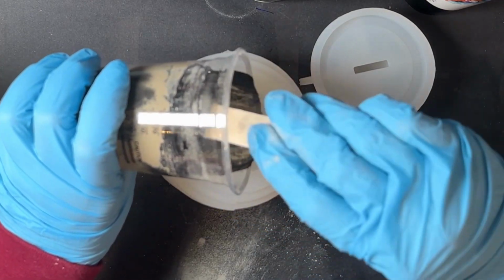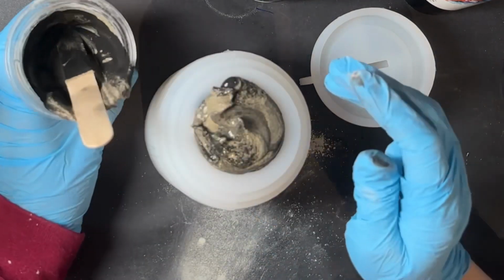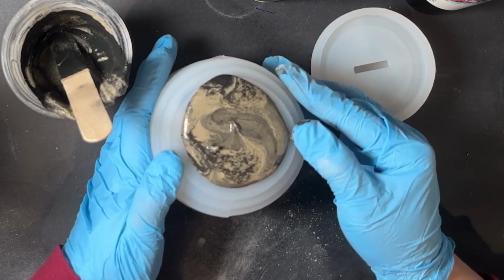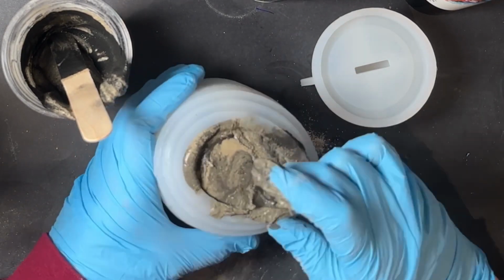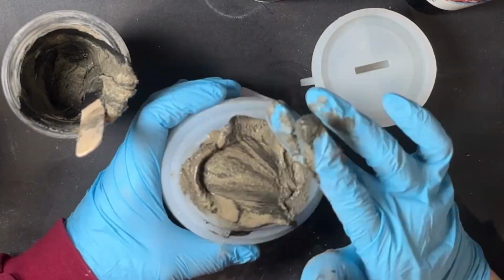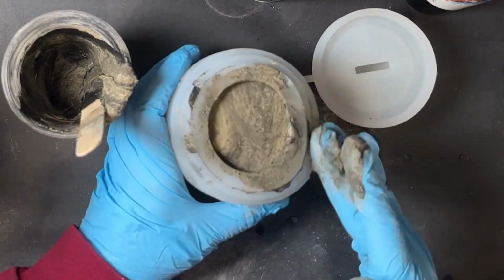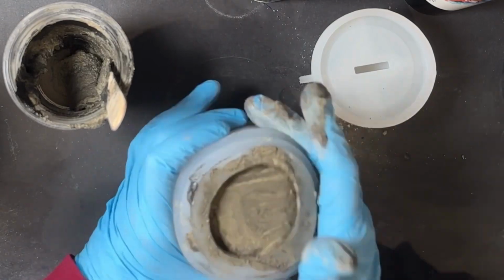As you pour, just pour a little at a time, and then shake the mold to get it to go down on the sides. I made a mess here trying to get this to go down on the sides, but eventually got it where it needed to be. So just continue pouring and shaking the mold. That'll help also make sure that it gets all the way down, as well as get rid of any bubbles or air pockets.